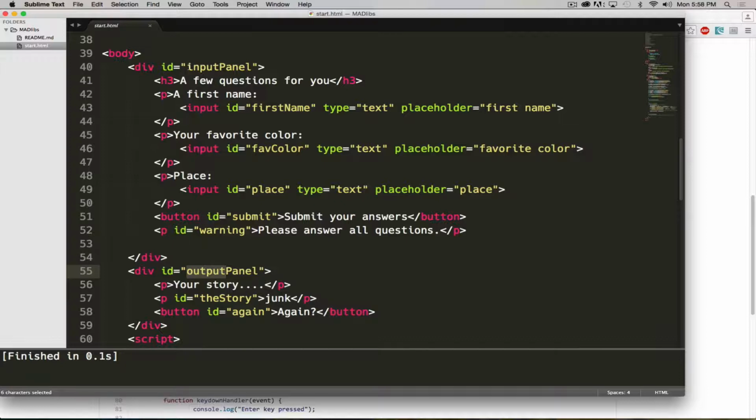But sometimes people will see the code and go, input panel, output panel, well, what kind of tag is that? It's like, well, it's not. It's just an ID that's been attached to a div. Now, theoretically, if you can design your document so that you can use semantic elements, so actually use tags, and HTML5 added a lot more tags to our vocabulary, so we can often do that, then you can get away with not having to have kind of div ID-itis, where you just put IDs on everything, because you can just reference a specific tag and know that there's only one in your document, so then it makes your code really readable.